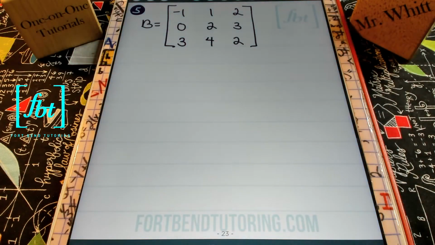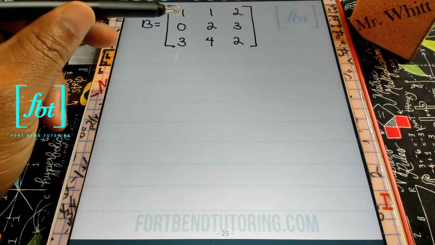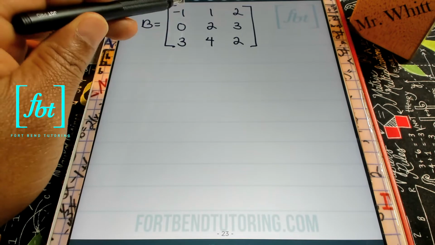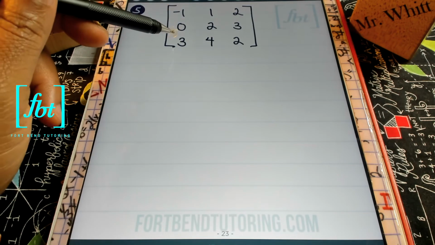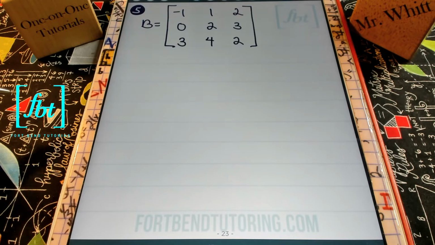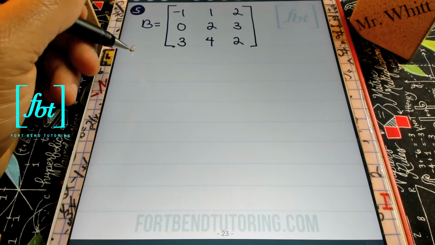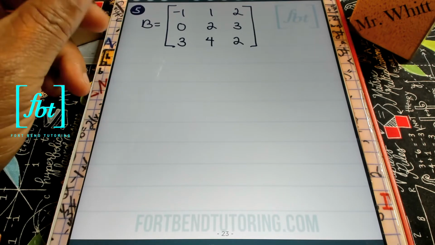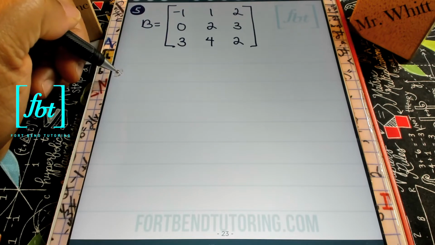All right, continuing on, we have the second version of problem number 5, where we'll be finding a triangular matrix and then multiplying the elements in the main diagonal. Reviewing this problem, I already have a 0 underneath the main diagonal here. All I have to do is get a 0 where the 3 is and where the 4 is, and I'm done, guys. Therefore, in finding out the determinant of matrix B, I'm going to do the following row operation.